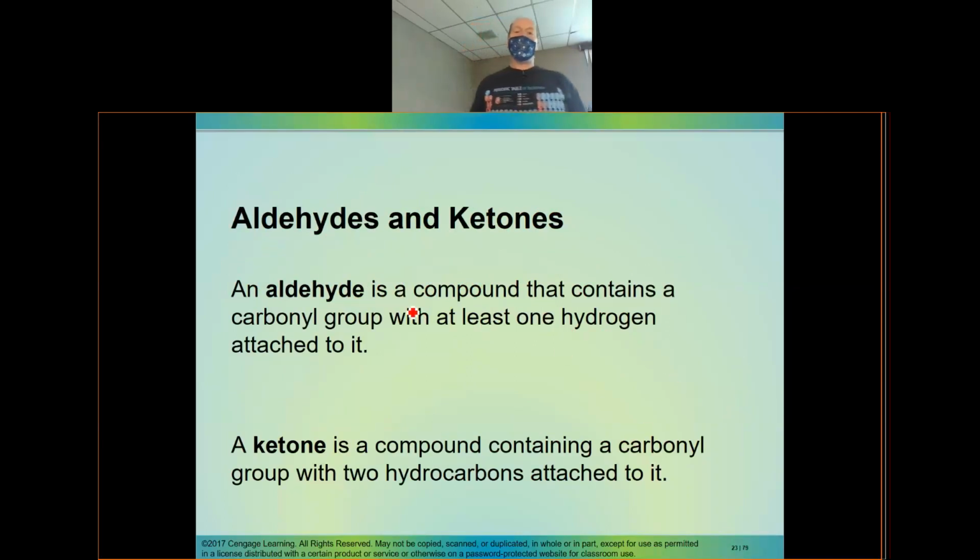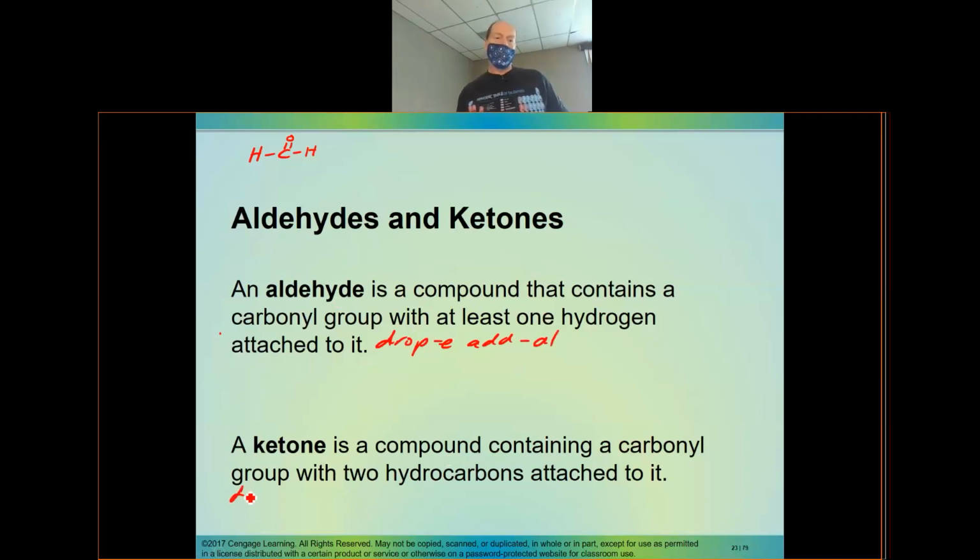All right, aldehydes and ketones. So again, our aldehyde will have a C double bond O with an H. I'm going to write up the simplest aldehyde, and I'm going to give the two names. You need to know the common name for this simplest aldehyde. When you're naming an aldehyde, you drop the E and you add AL. That is the IUPAC name.